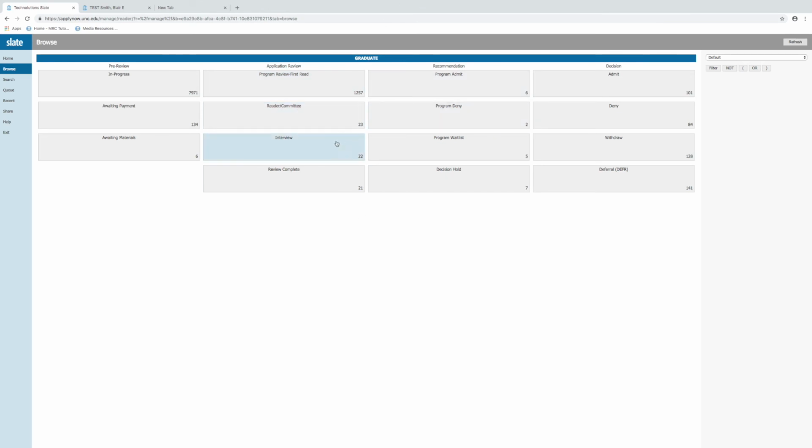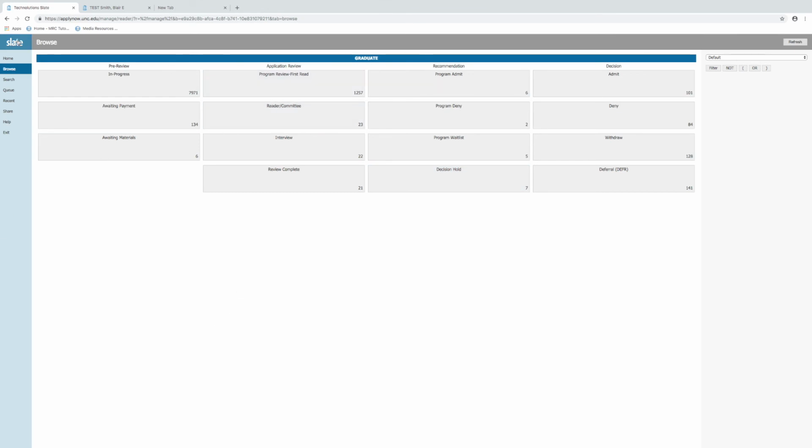You also can add applications to an internally managed program waitlist, and you can also add applications to the interview bin if you want to interview some of your applicants before recommending admission or recommending a decision. You cannot move any applications from the reader into this decision column. These are applications that have been reviewed by the graduate school and released for decision. If you even attempt to move directly here, you'll be locked out. And also, you wouldn't be giving the system enough information.